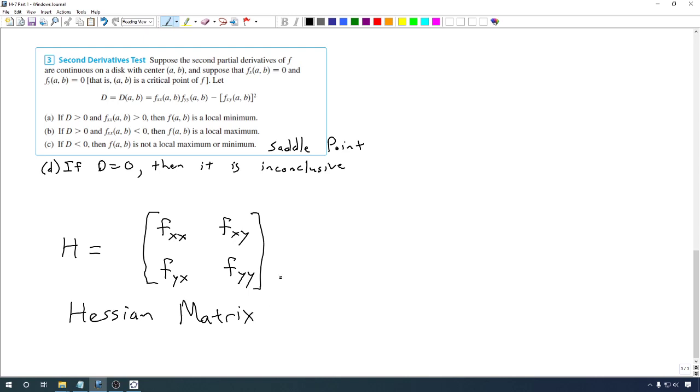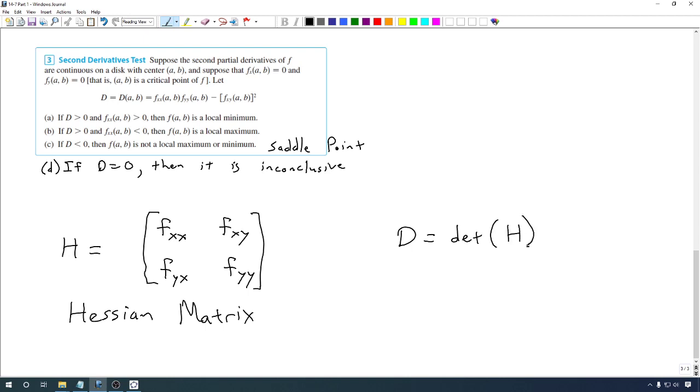And this is actually a really important matrix. Since we're not going to be doing anything more with it, we're not really going to be using it too much here. But if you go any deeper into functions of several variables and how to look at maximums and minimums of these kind of functions for more than two variables, this is definitely the matrix that you end up studying a lot.